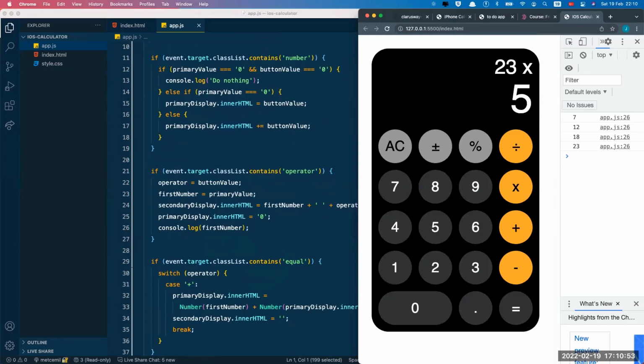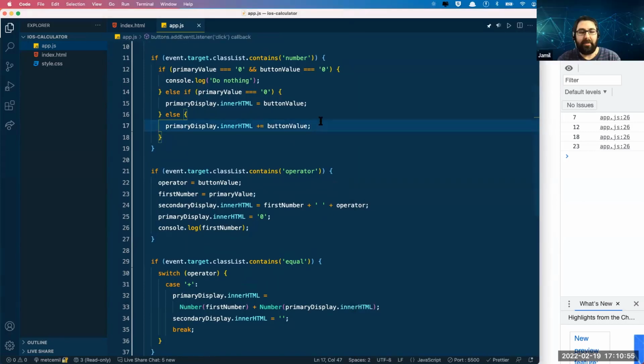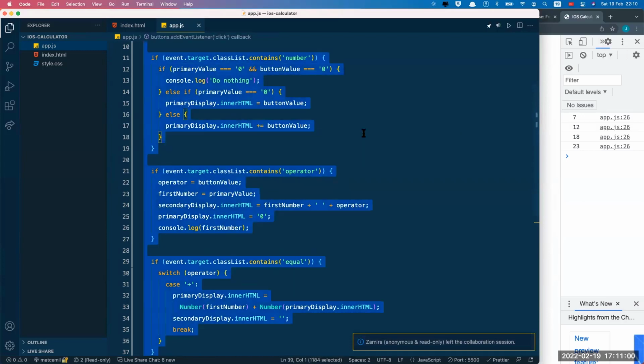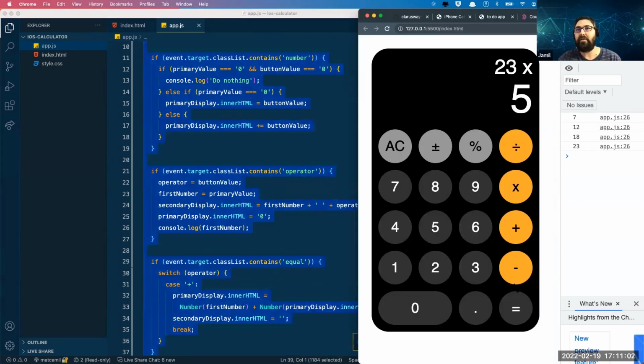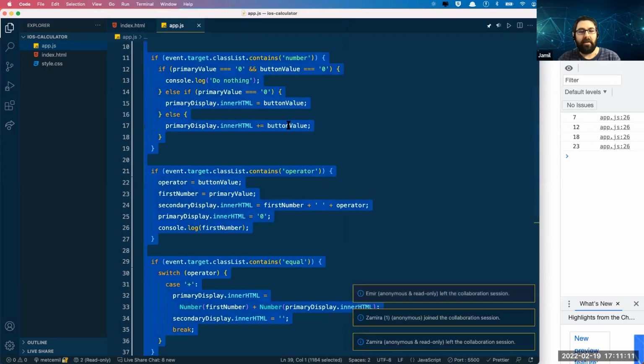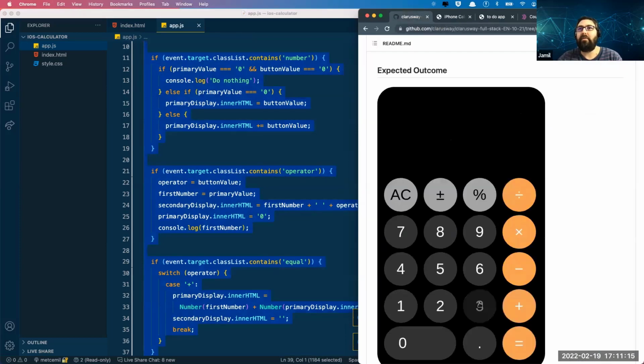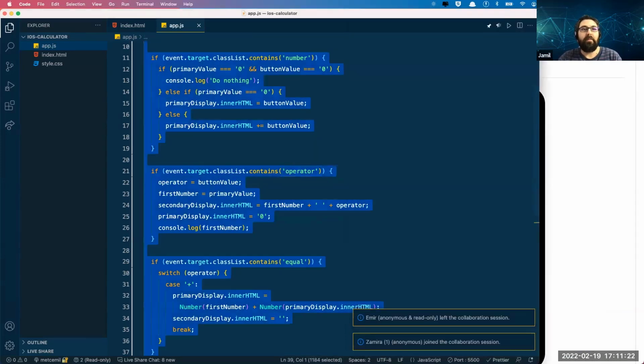Could you send the updated files? Yes, let me do it. So that's my solution, but of course you need to add the other options and also the clearing out. Basically it's working fine. You can update a little bit more if you want, like changing the colors until you get the exact result. Anyway, you can watch here. For example, when you got the number, it's just grayed out, something like this maybe if you want. So let me share, and I think I will push this.